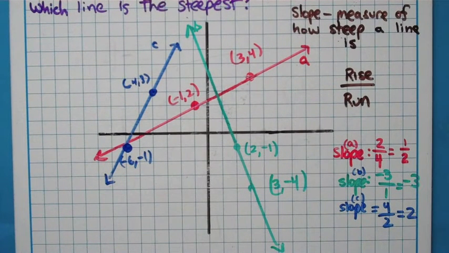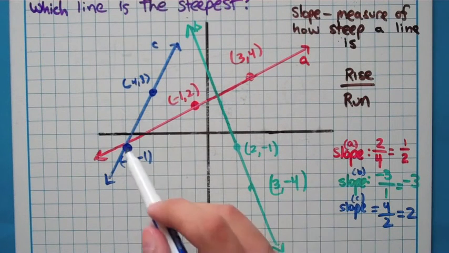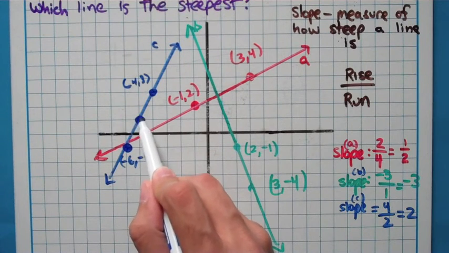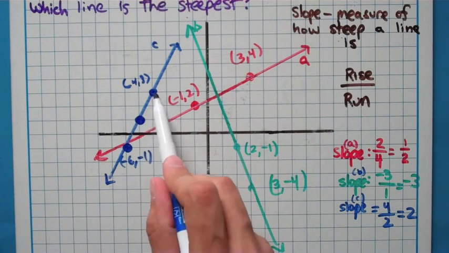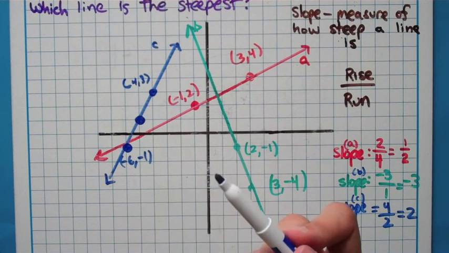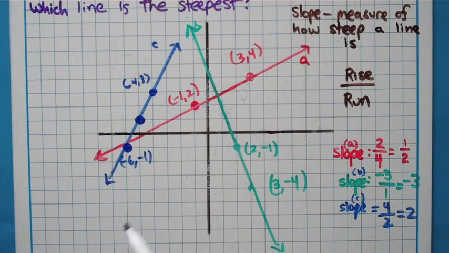So with that being said, you may be asking yourself, how did you know to choose those 2 points? What if I saw this one right here, what if you just chose that point instead? Well, if you had done these 2 points, you would still have a rise of 2 over 1. You get the same answer, actually. So it doesn't matter which lattice points you choose. It's just that sometimes, like with mine, I had to reduce before I got the same answer.